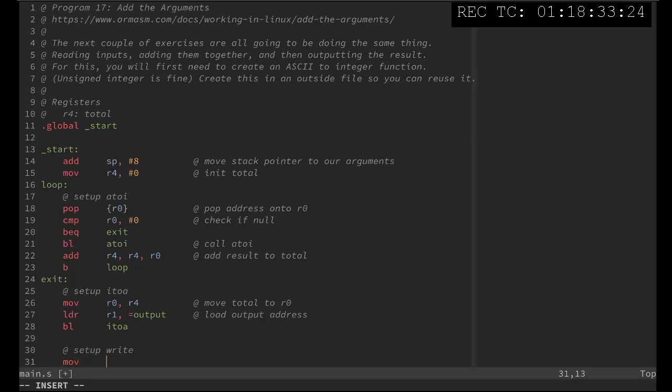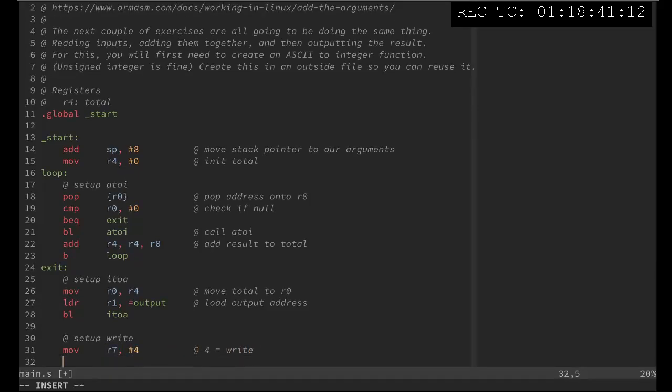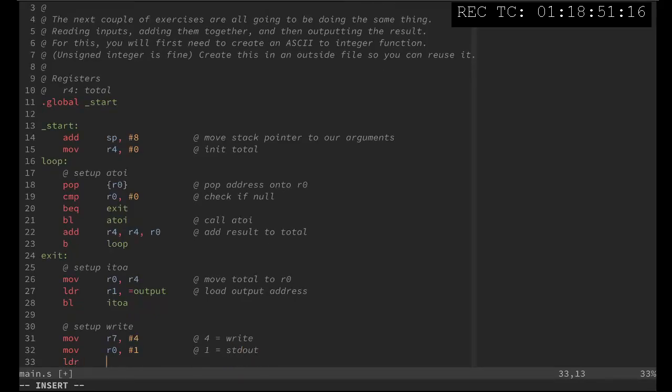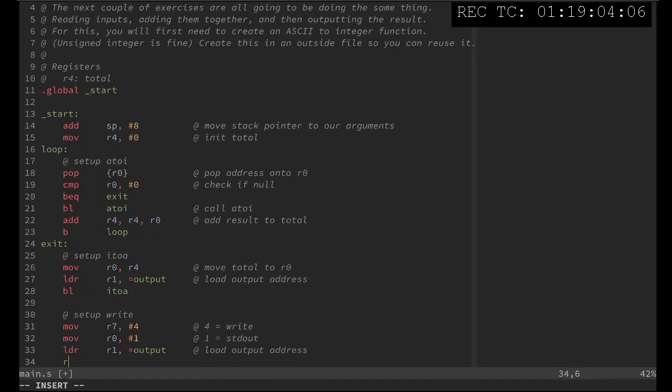For our write, it's 4. First parameter is the file descriptor, which is 1 for standard out. The second parameter is the address we want to write from. And then the third parameter is the length, which is 11.